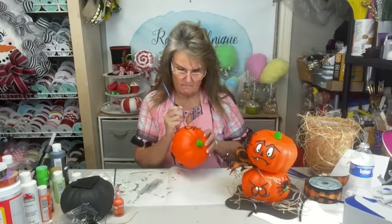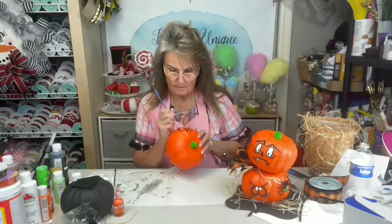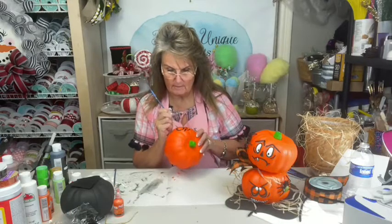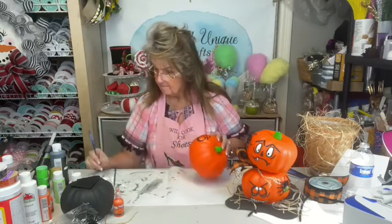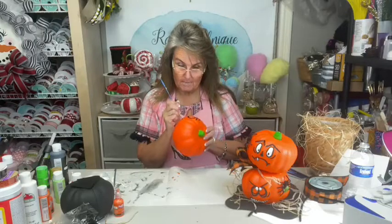That is, it's either a gun or firecrackers. It ain't hunting season yet, boys. I almost dipped my black brush in the white, y'all. That would not have been funny.